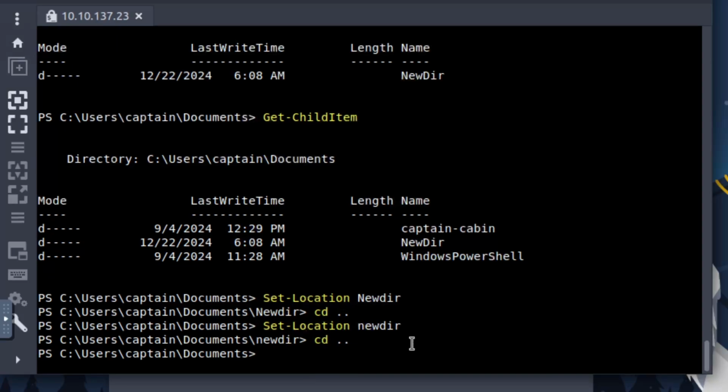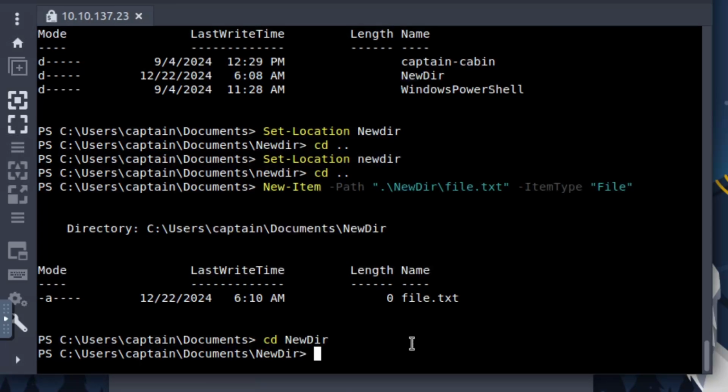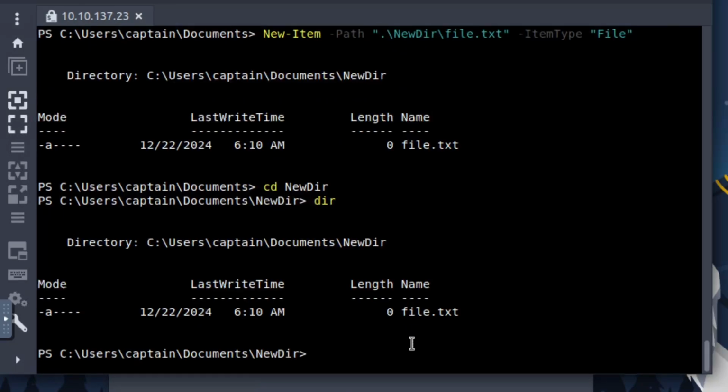So, okay, now I want to experiment a little bit. So I'm going to go back one more time. I'm going to create a new file. So I'm going to do New-Item, and then I will do as the path, I'm going to put it inside of obviously the new directory. So we'll do the dot backslash, we'll do NewDir as the location that we want it to be, and then we'll do file.txt, and that's going to be the name that we want. And then the -ItemType option in this case is going to be File, and I'm just going to press enter on that, and it's going to complete it, so it'll be fine. So now if I go into NewDir properly and do a dir command here, we can see that we have that file.